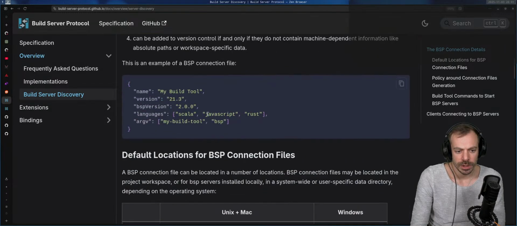So what we want to do actually is reading this file and checking for the language, I guess.